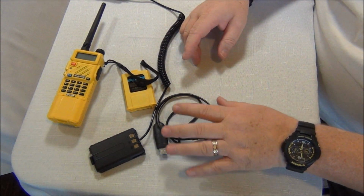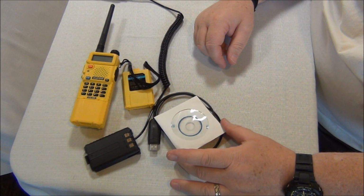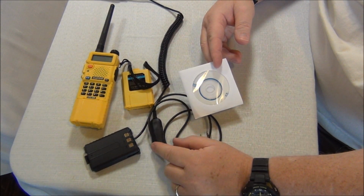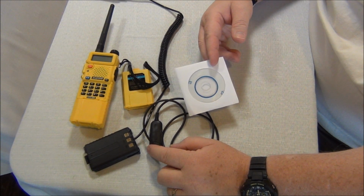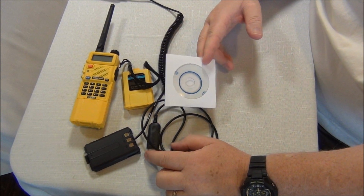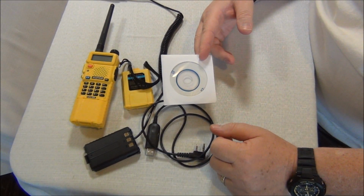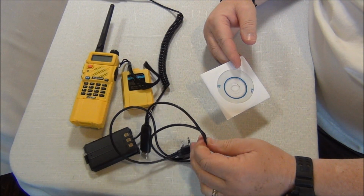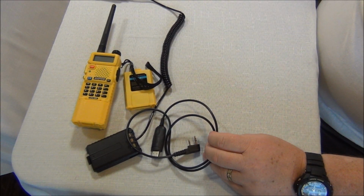Now, typically, if you buy one specifically for the radio, they will also give you software. The software typically has the USB to serial port drivers. There are Windows 98, Windows Vista/7 drivers, Windows USB to serial drivers. And then also the software, the actual programming software. The drivers and the software are both available for download on my website, AF5DN, for this radio if for some reason you can't get the disc, or if you have one of these from a different radio and you don't want to get the disc, you can download them off of AF5DN.com. Okay.